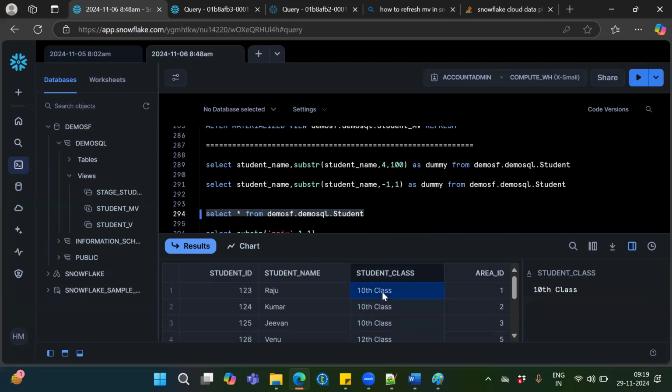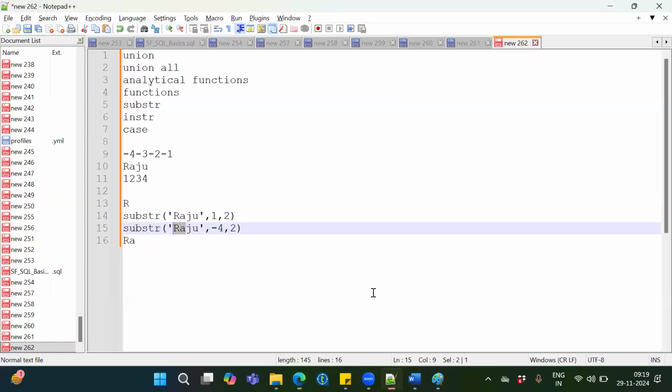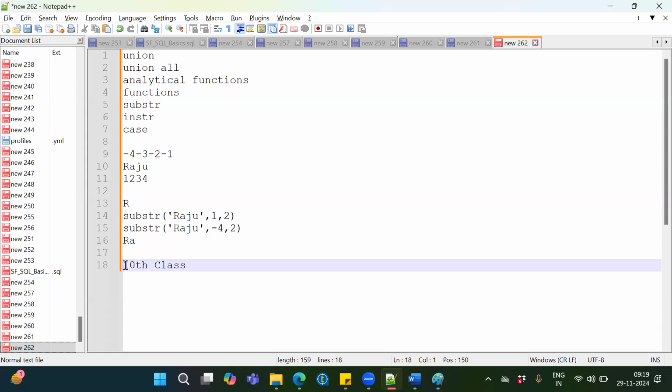I want to display only class, for example. Now you need to calculate. So 1, 2, 3, 4, after that 5. If I exclude these, and give any letter, it will print only class. You just see.